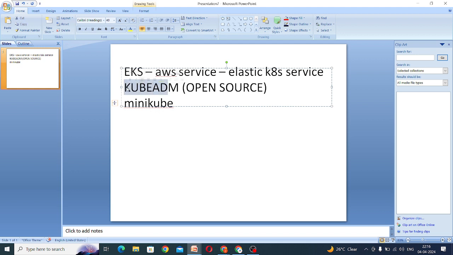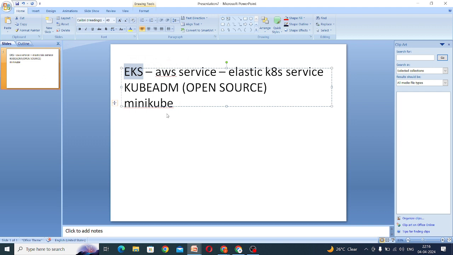Last time I spun up the cluster with kubeadm. Now I am spinning up the cluster with the minikube tool. After this I will create the cluster with the EKS tool. This is a very commonly used AWS service.